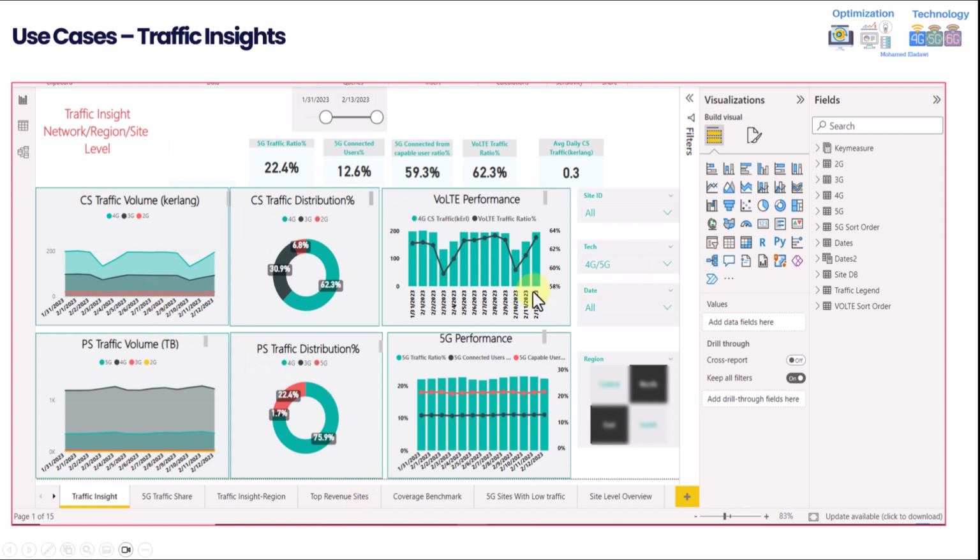You can also correlate between different site datasets, for example 2G, 3G, 4G, and 5G. And the most important point is that it is very easy to use cell-level data or site-level data. This gives you the chance to deep dive into things whenever you need, because Excel usually suffers and cannot handle this kind of big data, while Power BI can do that.